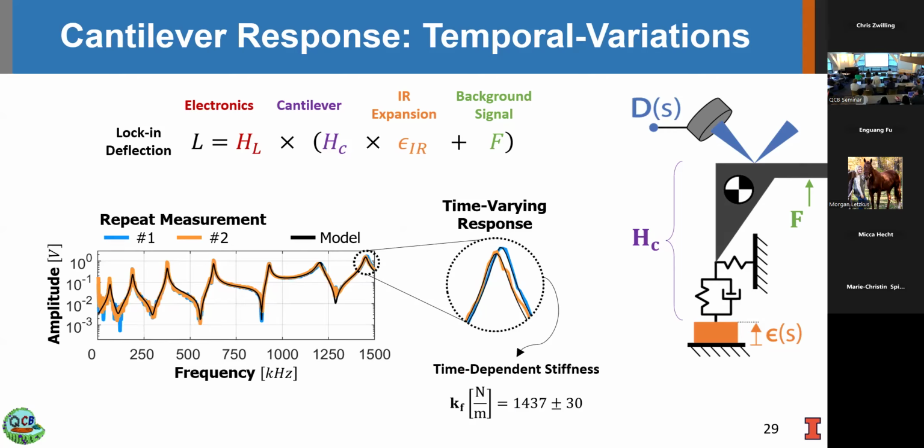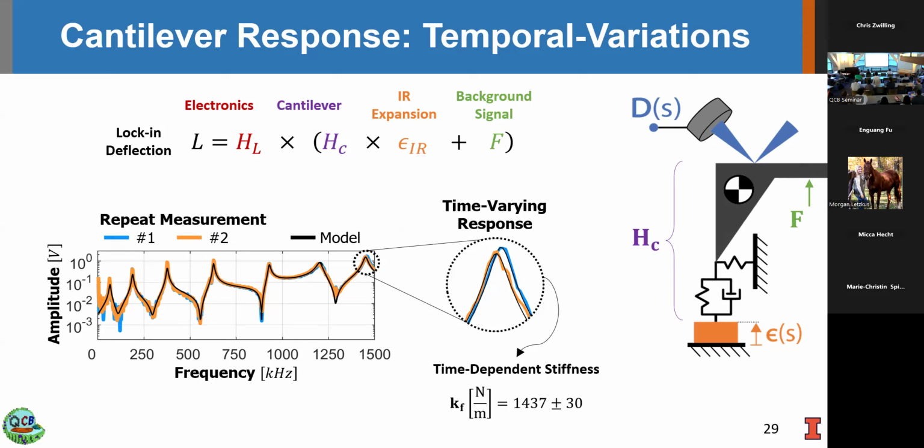So another aspect of this cantilever response is that even a stationary cantilever at a single pixel can exhibit similar variations in time due to thermal perturbations in the system. The cantilever's response measurements shown here were collected only seconds apart under identical conditions, but reveal observable variations in resonance. With analytical modeling, we determined that this was caused by small changes in the sample stiffness, which can arise from thermal fluctuations or even small height tracking errors between the cantilever and the sample.